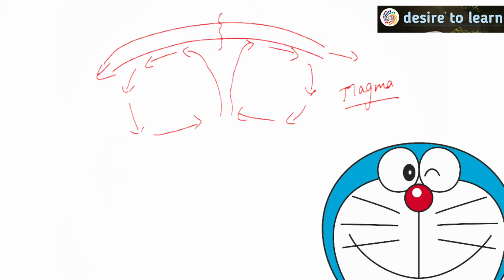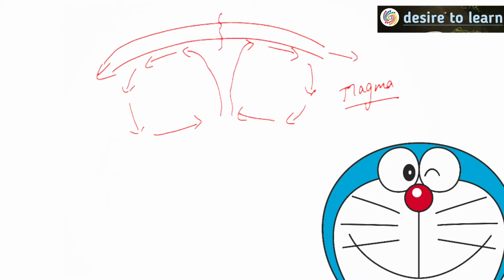Whenever the magma moves, we know that the crust is divided into multiple plates. Now, these plates, wherever they are broken, they start moving. For example, if I take this as the point, then due to magma movement, it will start moving like this. Or if the magma is moving towards each other, then it will start moving like this. Because of this, multiple features are formed on the Earth's surface. So this is very, very important for us to understand initially.